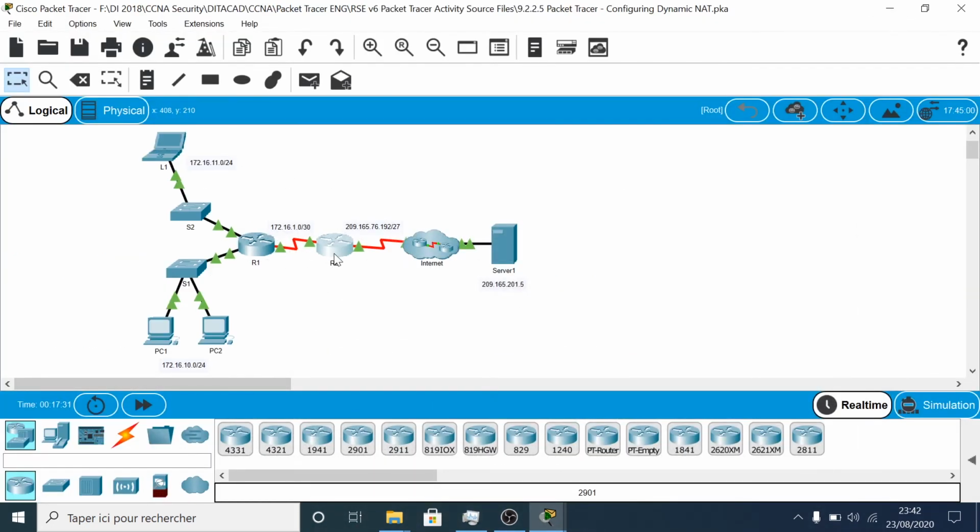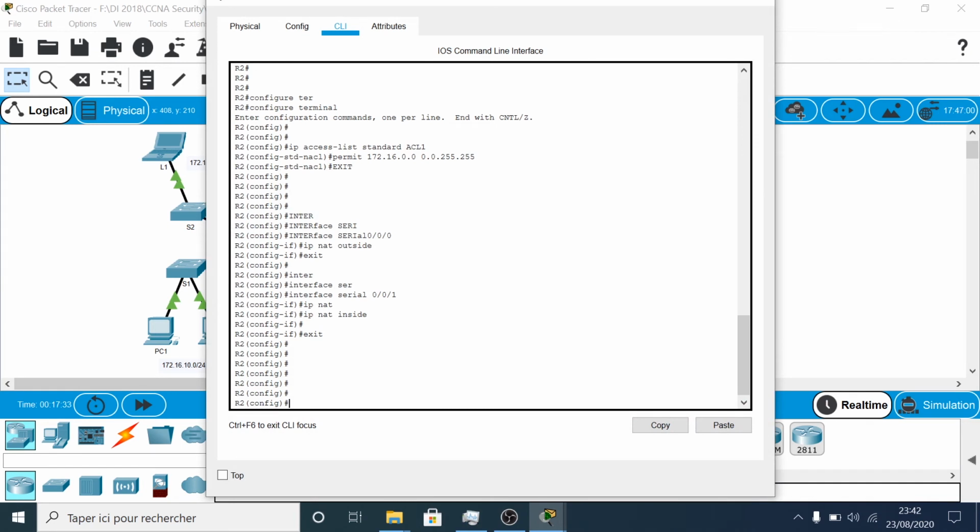So for the command to configure the NAT pool, I'll use the command ip nat pool. I will name the pool pool 1. Then I will specify the first address, that is 209.165.76.196. I will specify the last address. The last address should be 199 because we are told there are 4 addresses in the address space.